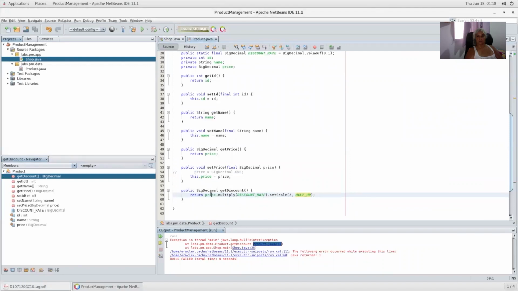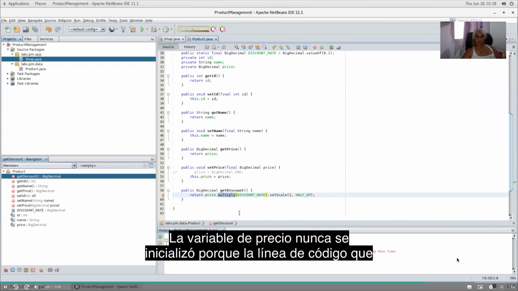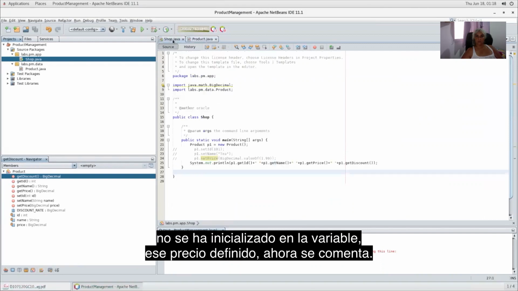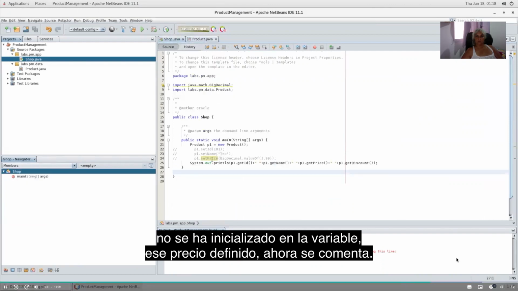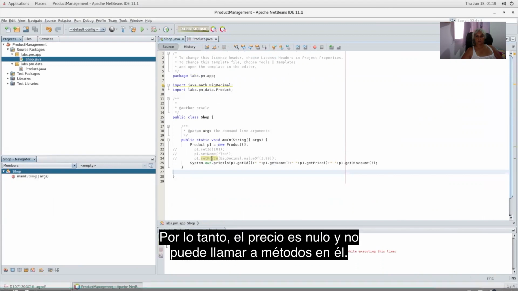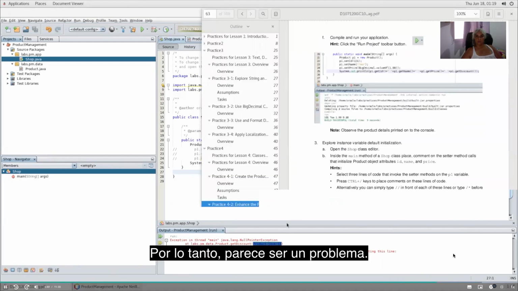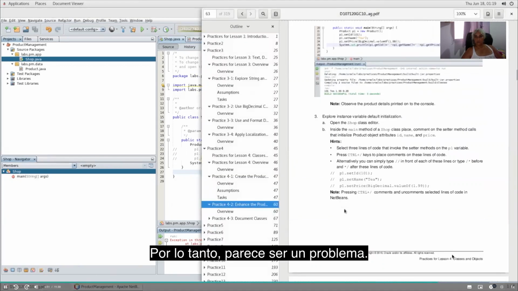It's when you call price.multiply that you're having a problem. The price variable has never been initialized because the line of code that initializes the variable, setPrice, is now commented out. So price is null, and you can't call methods upon it, right? It's not initialized.